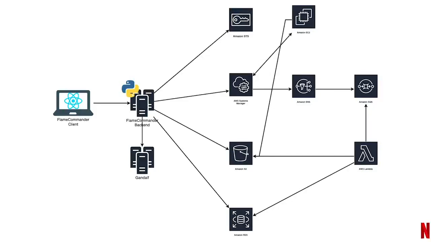Assuming everything is okay, we generate a few necessary tokens for profile collection, like copying the output of the profilers to Amazon's Simple Storage Service, for example. And we do that by using Amazon Security Token Service, or STS. The new thing to us was using Amazon Systems Manager, or SSM, to execute the profiling script on the instances, on the servers. We upload the profiling scripts to SSM, where they're kept, versioned and tightly controlled.